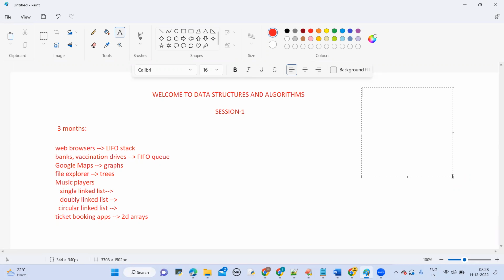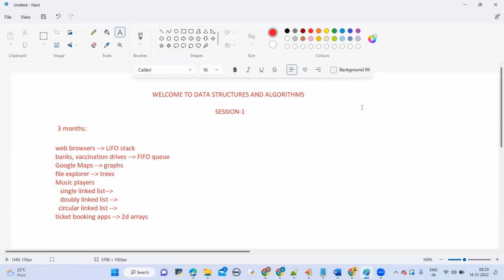If you want to learn data structures and algorithms, there are no big prerequisites like completing Spring Boot, Hibernate, microservices, web services, SOAP, or RESTful. No, nothing. Just the basics of core Java is enough for you to learn data structures and algorithms using Java. Understand? So this is just an introduction I gave you about data structures and algorithms.